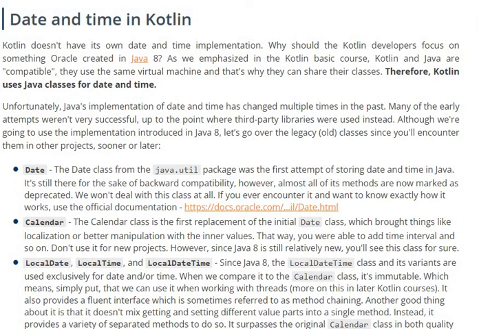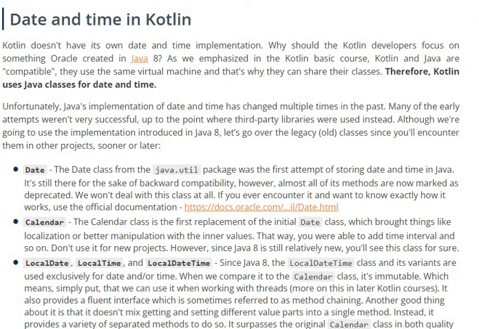So we have Calendar. The Calendar class is the first replacement of the initial Date class. So we have LocalDate, LocalTime, and LocalDateTime. The LocalDateTime class and its variants are used exclusively for date and time. When we compare it to the Calendar class, it's immutable, so we can use it when working with threads.